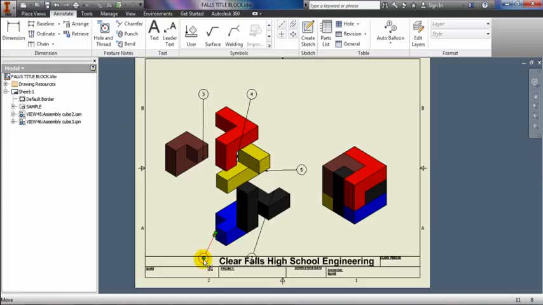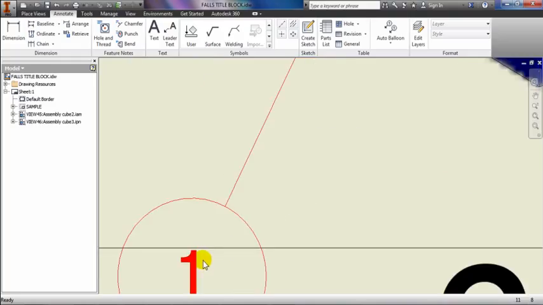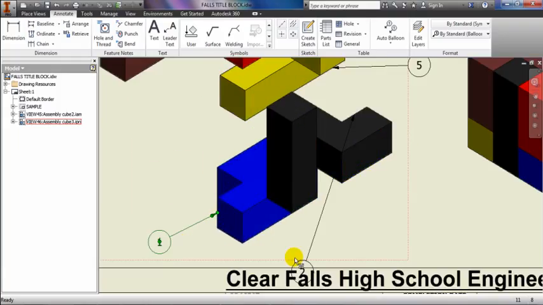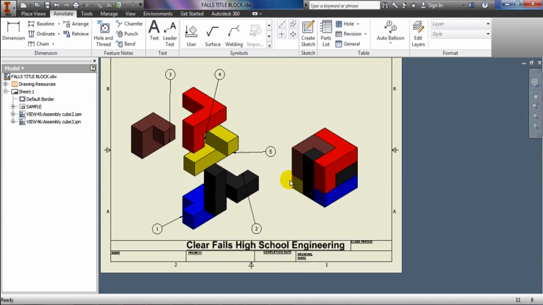So if you hover over these, you'll see a green dot show up over the actual number here. That's where you have to click to drag it into a different position. So I'm just going to pull that one on screen, and I'm going to pull this one on screen. There we go. Okay, we're almost done.